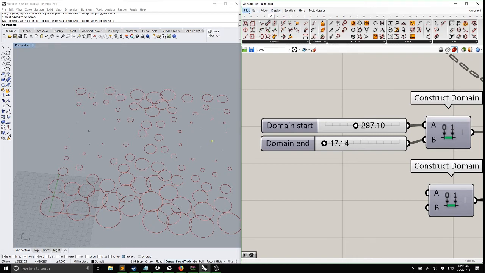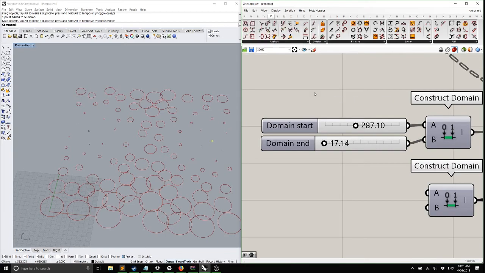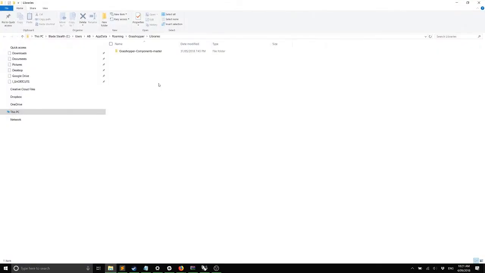But don't close it yet. Once you've saved it, go to the components folder. You can do that by going File, Special Folders, Components folder. It's in this folder that you need to place the download that you've just saved from Food for Rhino.